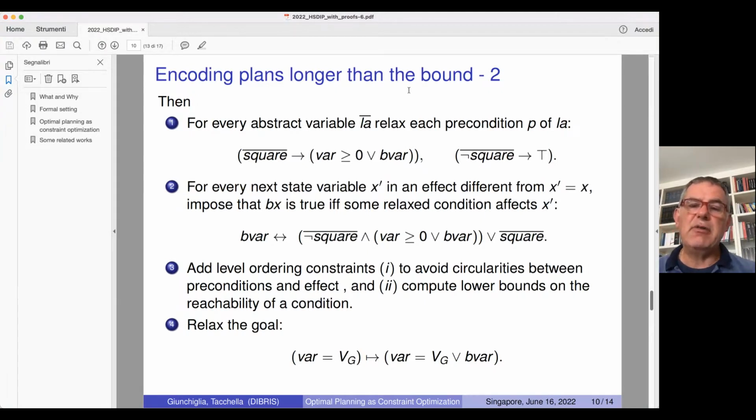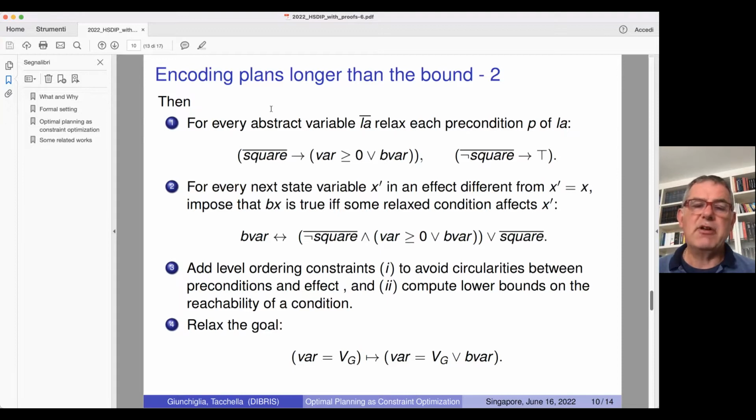Indeed, here we have a problem because we see some circularity between the precondition of the action and the effects of the action. For instance, here b var occurs both in the precondition of the abstract action square and in the effect of the abstract action square.